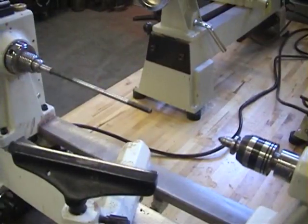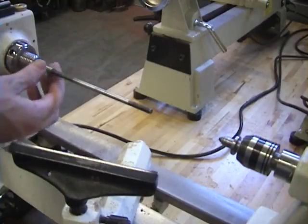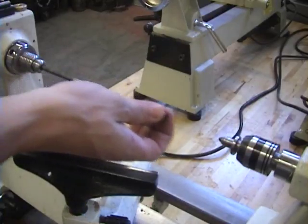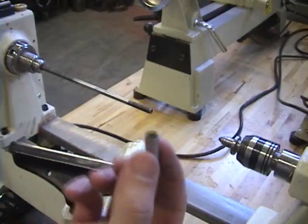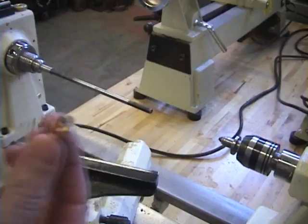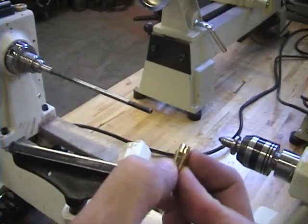Okay, now it's time for the fun part. I'm ready to go onto the lathe. Now, on the lathe, we have what we call a mandrel with bushings. And these bushings are very important. They help us turn the pen down to the right size. That bushing is the same size as the tip of the pen, the biggest part of it there.